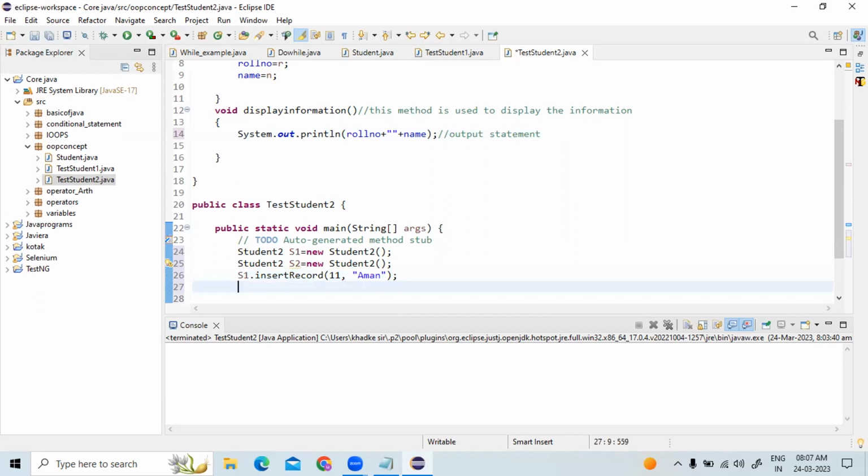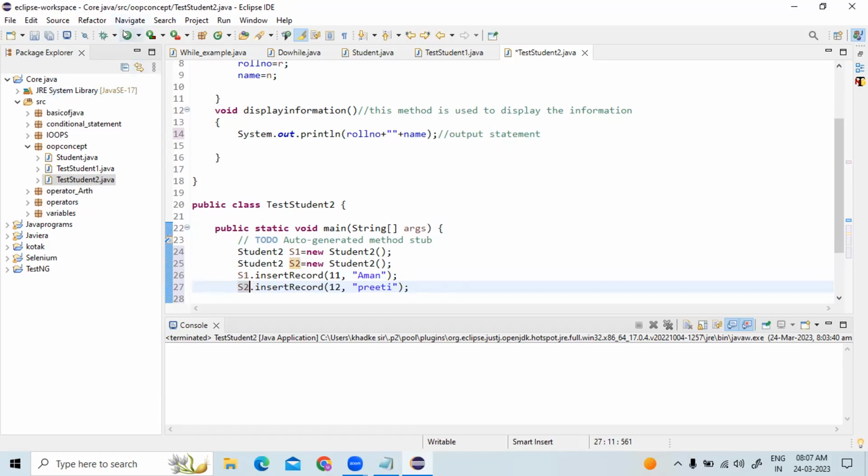Thereafter, copying the same, Control V. Let's say 1, 2, Preeti. So I have inserted one record with the help of Aman, and I inserted another record with the help of Preeti.